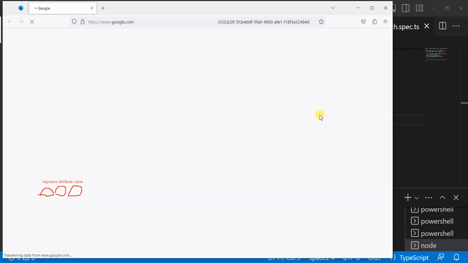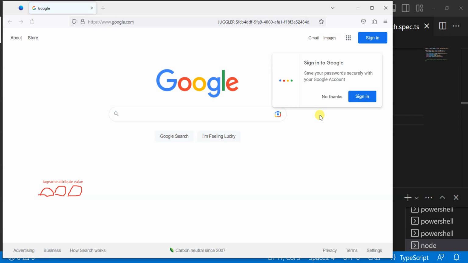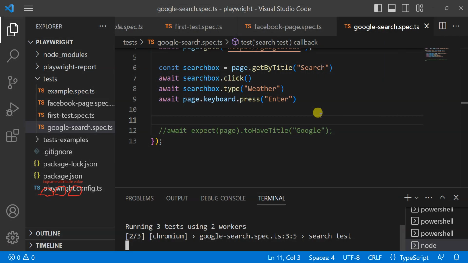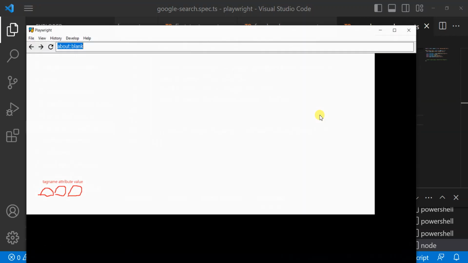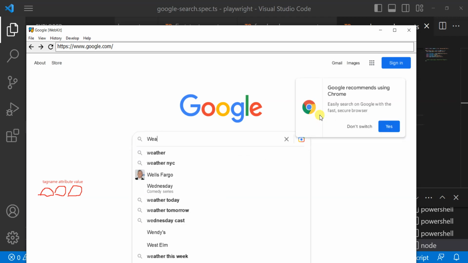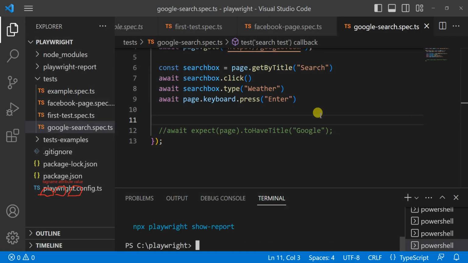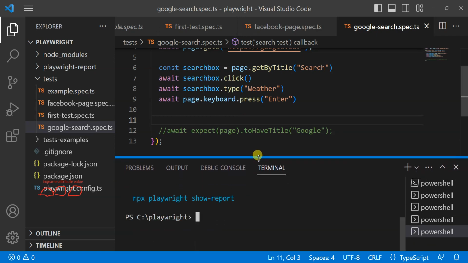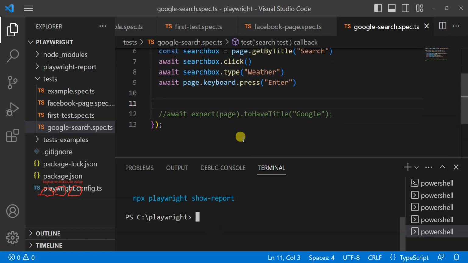Okay, let's look at this on Edge. And let's look at this on WebKit. And you can see that it did type weather. Since it's going too fast, you're not actually seeing that it pressed the enter key, but it did press the enter key. We'll add a wait time later on so that you can clearly see what happened, but looks like the code actually worked.